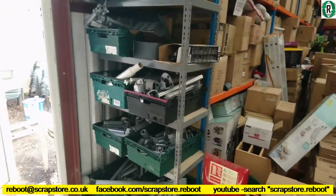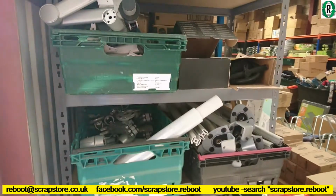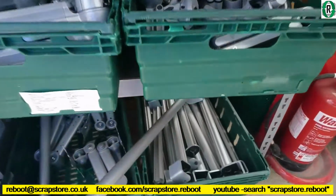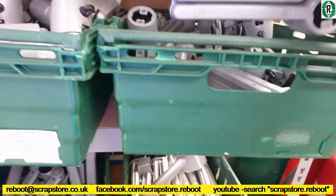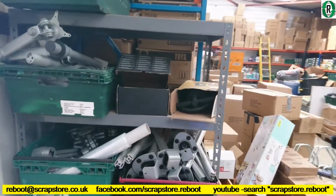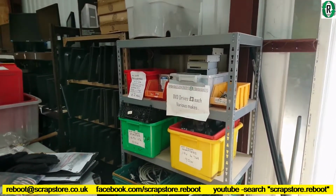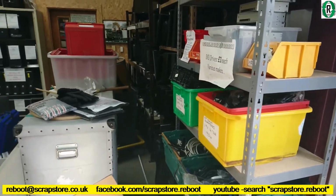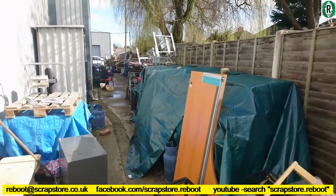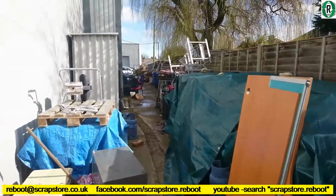Right, I built some racking this week. And that big cage of arms, I've got them all down into various states. So we've got all the upright arms, all the brackets here. There seems to be five or six different types. There's double arms as well there. So that was one thing I did. I also built another piece of racking here, just to tidy things up a bit, and everything else in the furniture department has had to be moved outside because of all this surplus stock we've been having come in.